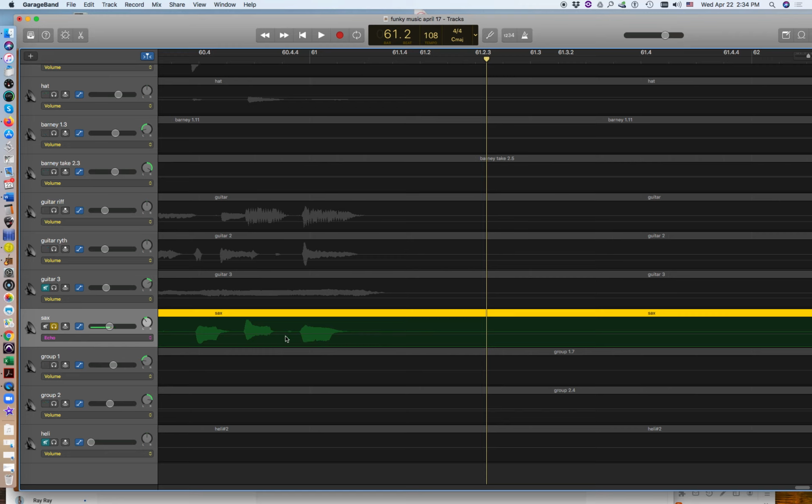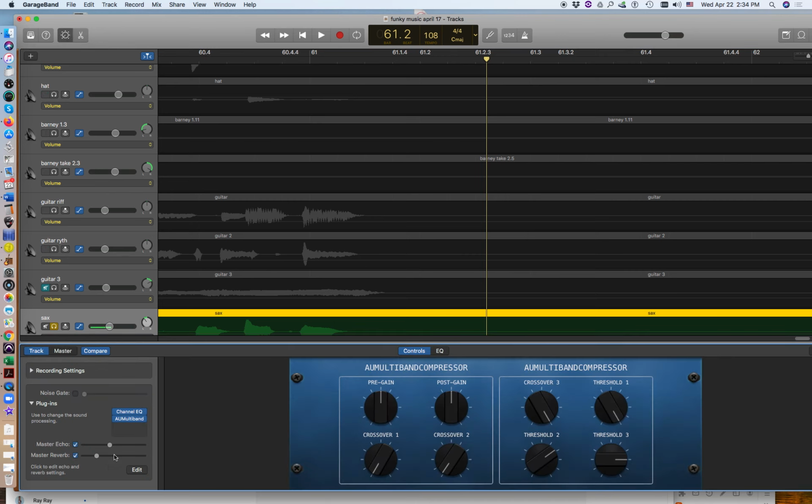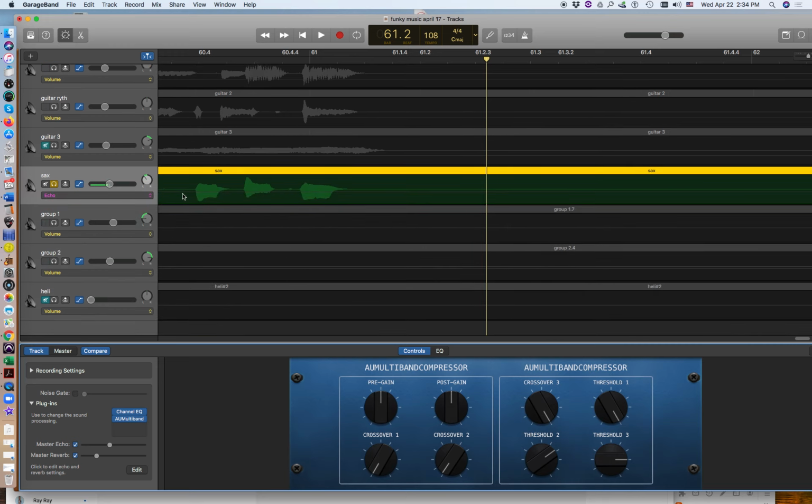It's hard to see, but there's a little pink line that appeared in the track, and this represents the position of the auxiliary send for echo. You'll see if I bring that up here. So this is our echo send for the saxophone track. I can scroll it up more. And if I move this fader, you'll see the pink line move as well. You see it moving down. It's kind of faint, but bringing it back up to about where it was. So that's going to represent the position of this.